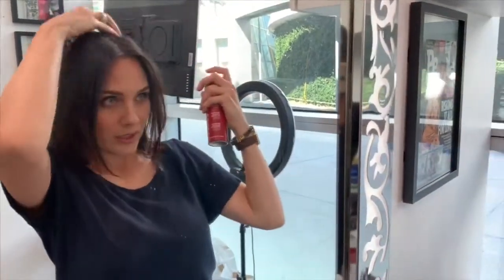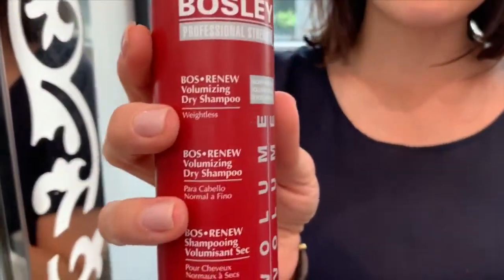Between your visits to the salon, if you use this dry shampoo, it actually has DHT fighters in the formula. So it's not like you're just using a styling product - you're also helping your hair fight DHT hormones, which cause hair loss. So you're using dry shampoo and fighting hair loss. Isn't that amazing?